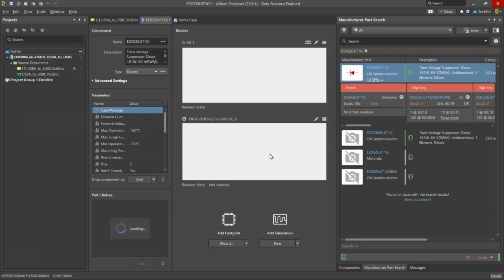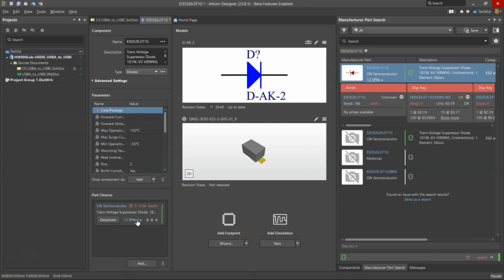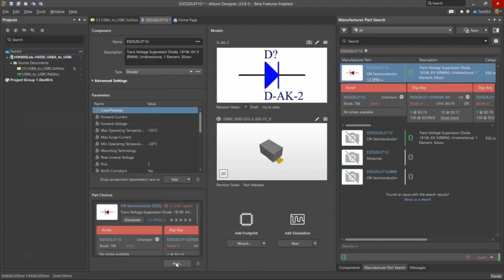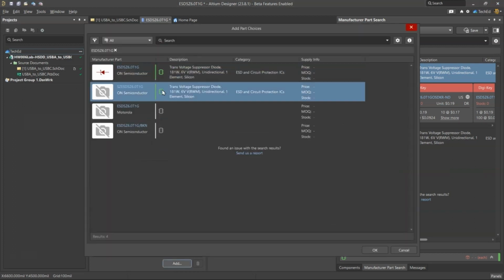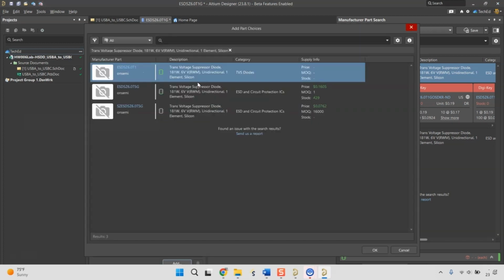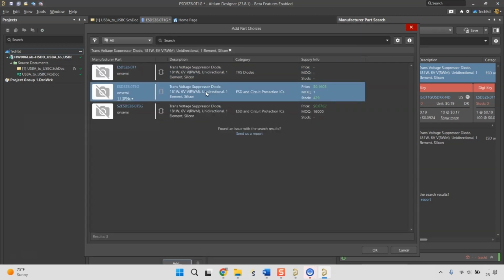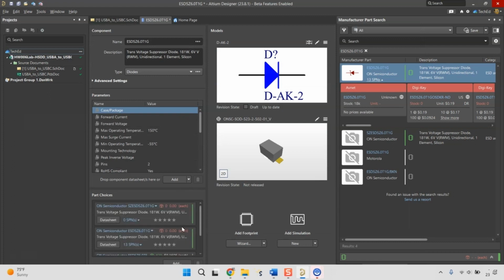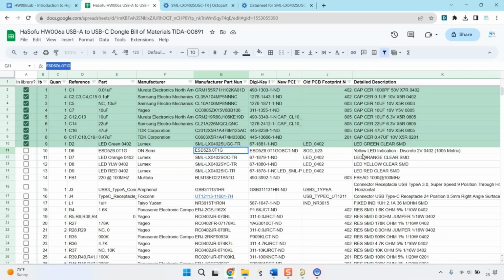I want to add additional options, right? Because these are not available. You have to check the availability of the device too, right? So let's go ahead and add this and then see if they give any real options here. We might need to do something like a description search and then see what that pulls up. Maybe this one from ON Semiconductor becomes a viable option, even though it's a part that can be added. So we can leverage the existing models, right? And then pull from other manufacturers' data to use those devices instead, while still using a model.